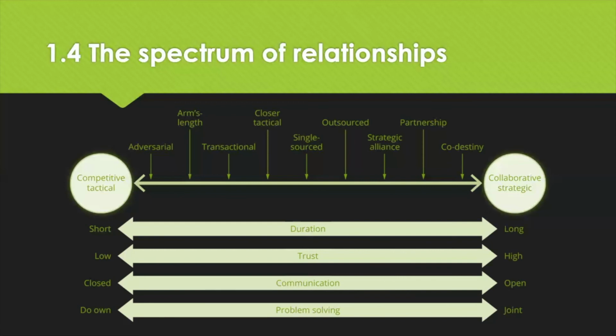The appropriate alignment of relationships through the supply chain is essential to ensure competitive advantage. In practice, organisations may adopt a competitive approach with some suppliers and a collaborative approach with others. And tools that help us determine the most appropriate relationship would be your supplier positioning model, which helps to understand the risks and issues of products, the supplier preferencing model to analyse market behaviours, and the market management matrix, which enables the buying organisation to understand the dynamics between the supplier positioning model and the preferencing model in order to select the most appropriate relationship.